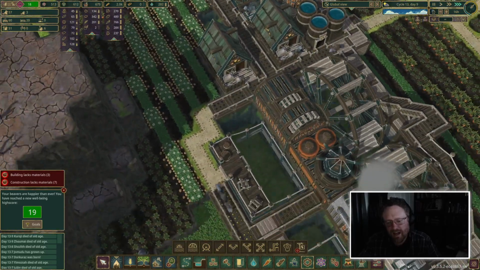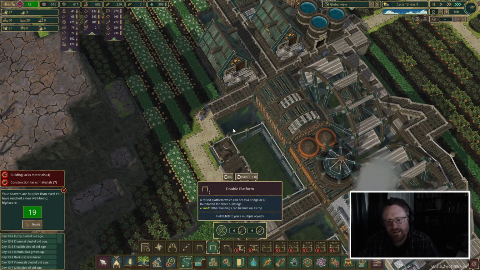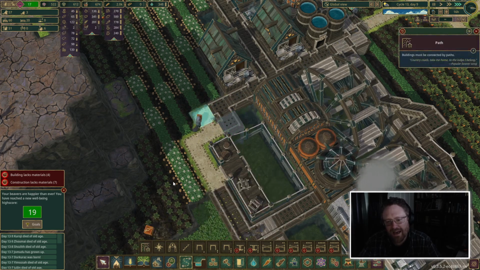Now, there are little optimization touches I can make now. Like, for instance, I can stick that there, which means I can get rid of that path at some point.